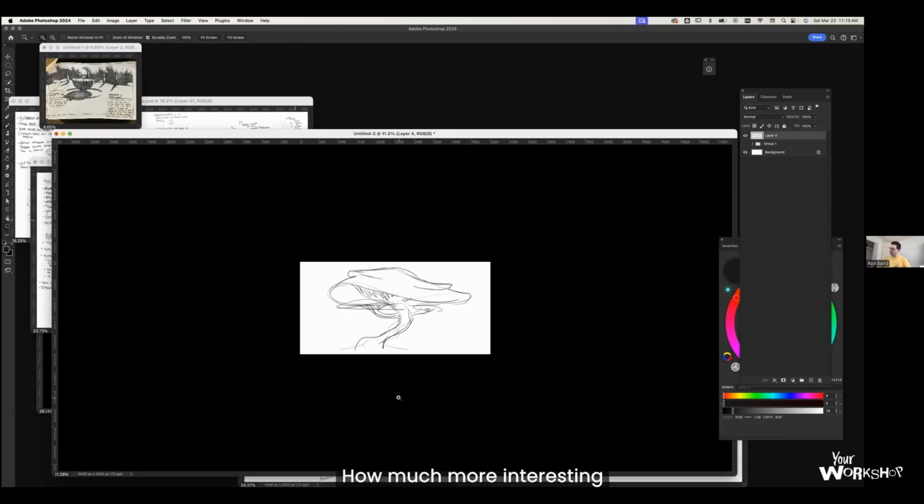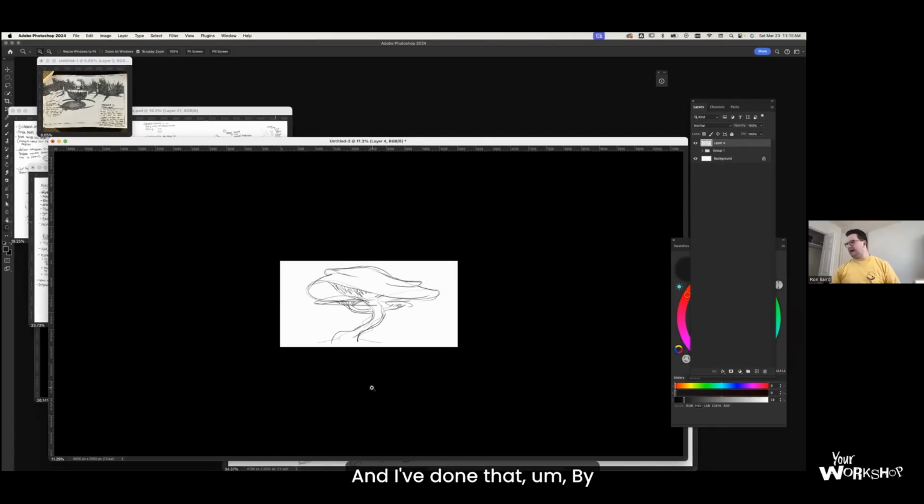Right? How much more interesting of a tree is that? And I've done that by focusing first on shape. First, I focus on shape.